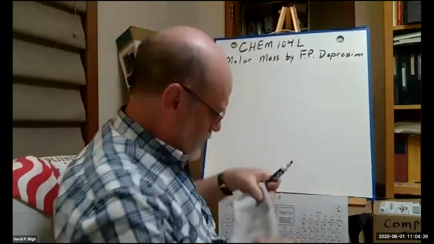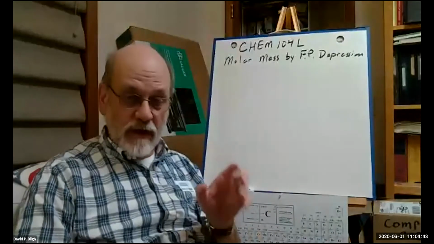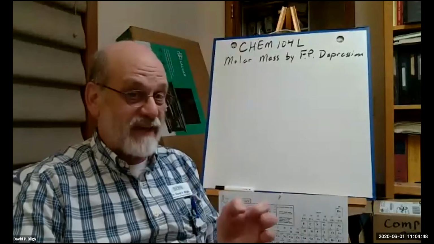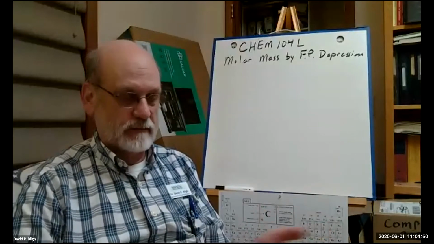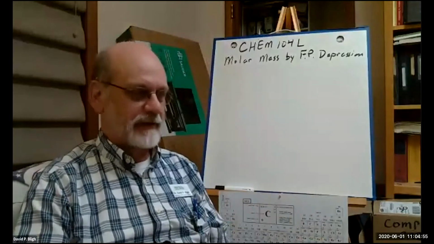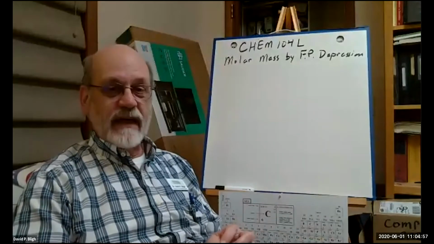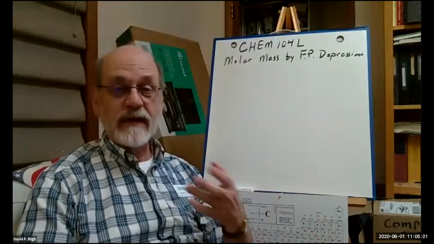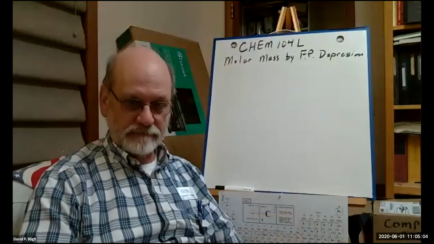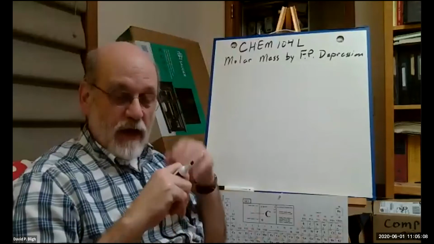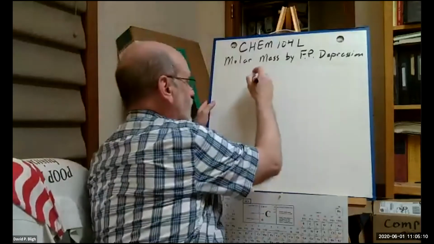And freezing point depression is going to allow us to determine how many moles of that solute we have in the solution. We know how much mass it is because we weighed it. Right? You have to imagine that you weighed it, hands-on in the lab. And then by this colligative property, we will determine how many moles that represents. Okay, so in order to do that, we need freezing point depression, right?